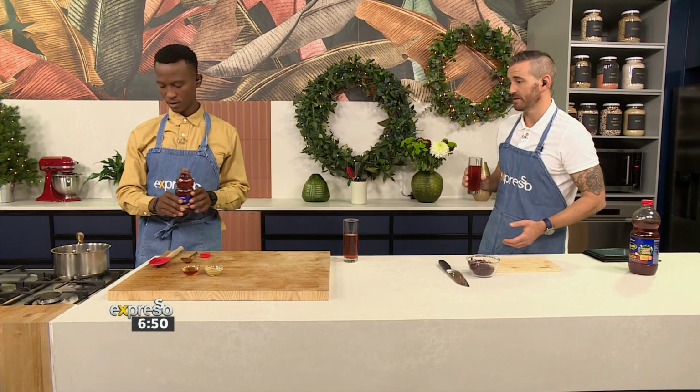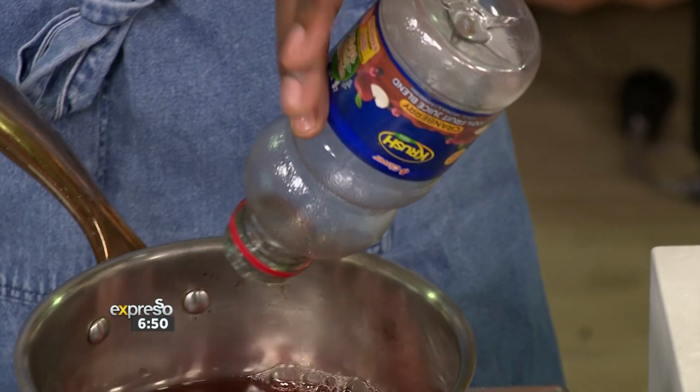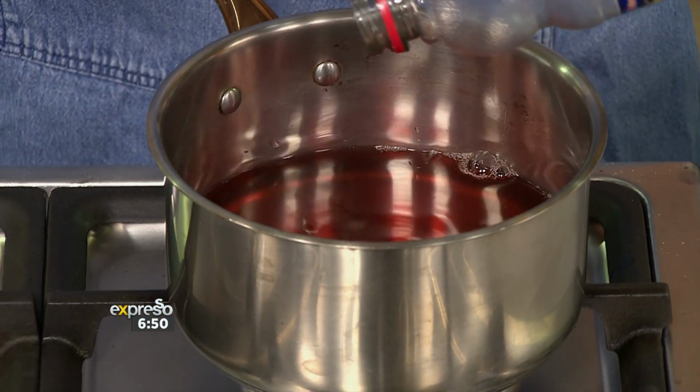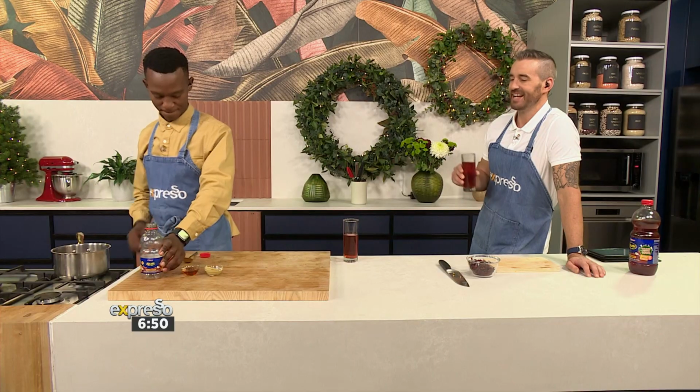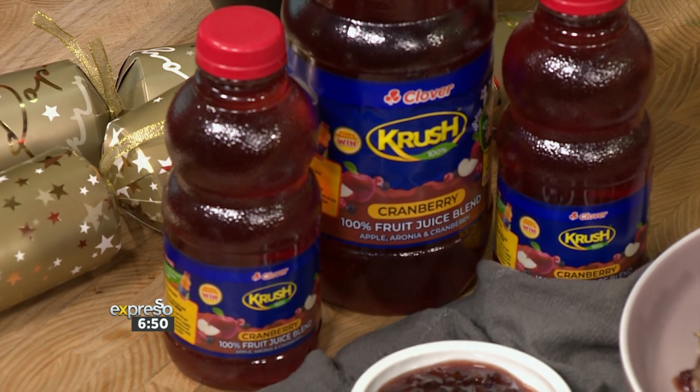Right. I love this. So you need 2 cups or a full small bottle. And obviously we're going with the cranberry. I did have a moment this morning. It was like 2 cups or a full bottle. I'm like, is that a choice or is it the same thing? It's the same thing. Okay, I learned that the hard way. And it's a winner, especially in the heat at the moment. This is my go-to. With 100% goodness from Krush, you get 100% fruity, tasty goodness in a glass, and it's a hero ingredient in our cranberry glaze. It's going to bring it all together, and you can use this recipe not only as a glaze, but also as a side for your cheese board, because it's kind of jammy.